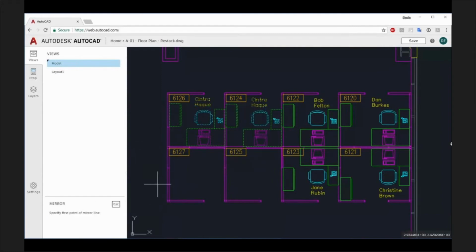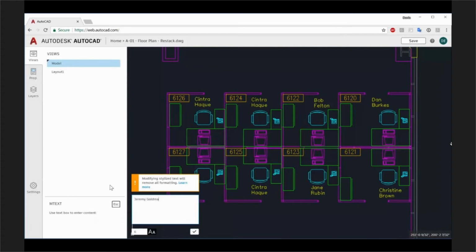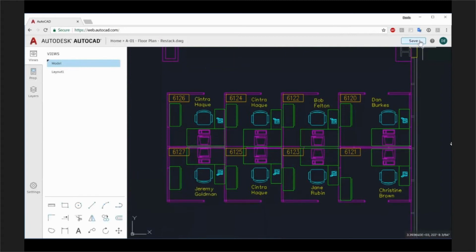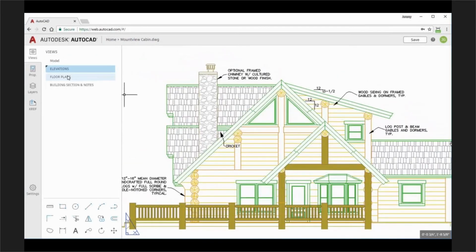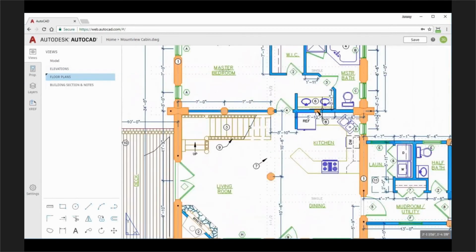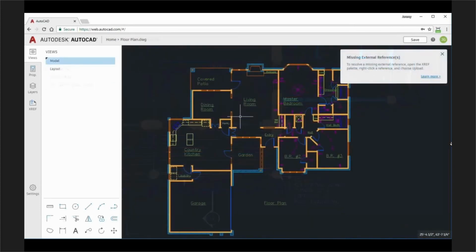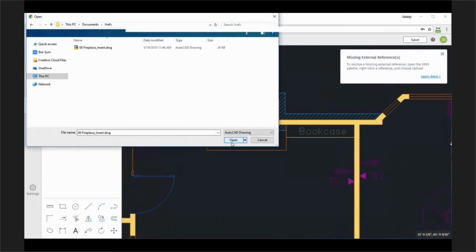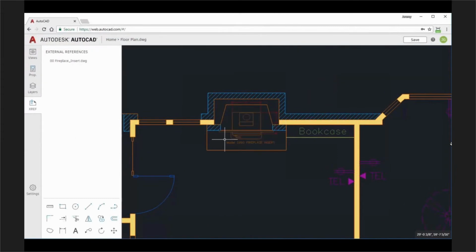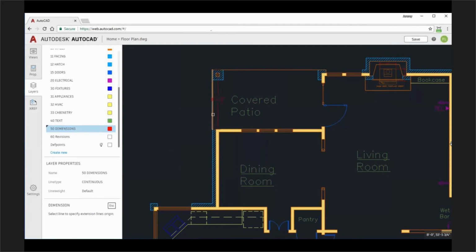You can see here that we've got copy, move, and paste commands. We've got text editing. We've got saving up in the top right corner. You have to save it, so it doesn't do auto save right now, which is what we heard we want from customers in the short term. You can see that we've got XREF support. Here you can see the XREFs that are in place. We've got a problem with this XREF, which it highlighted. We can click the XREF to see where it was and to import it.